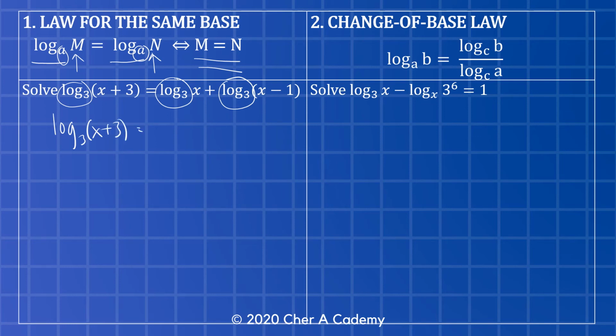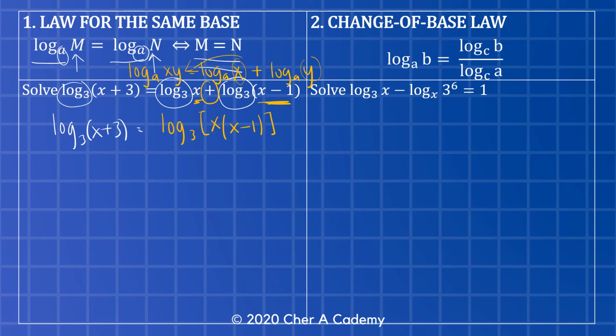Okay, on the right hand side I have log base 3 of x plus log base 3 of (x minus 1), which is good because they have the same base, right? So I can make use of the product law. A recap of the product law: log base a of xy, this is the product, equals log base a, same base, of x plus log base a of y. So I can simplify x and y in this manner in a product. So log base 3, put them together, I have x multiplied by (x minus 1).